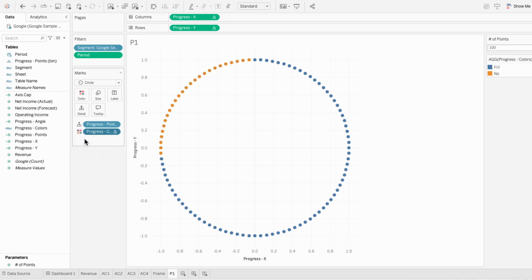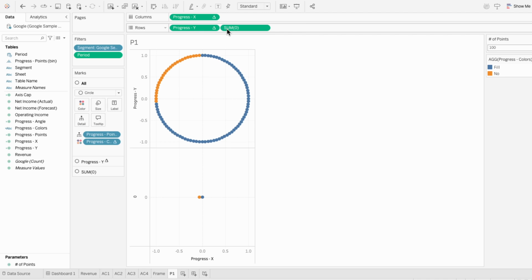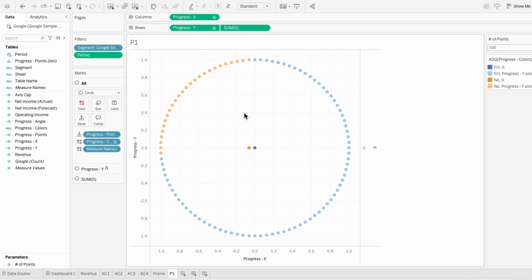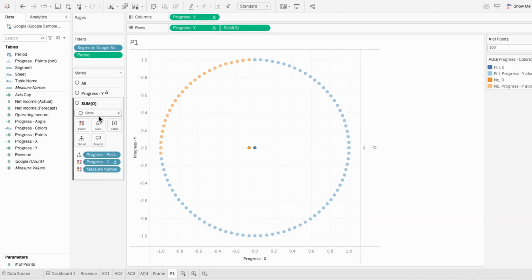And if you want to enhance this to show the actual progress, you can type 0 into the rows, then right-click to make this a dual axis. And using that second mark, I'm going to change the mark type to text. I'll remove everything in there and type revenue divided by the target. Then I'll make this text. But you can see it's over 100% right now because I need to divide this by 2 since I unioned the data, and that duplicated the number of rows.